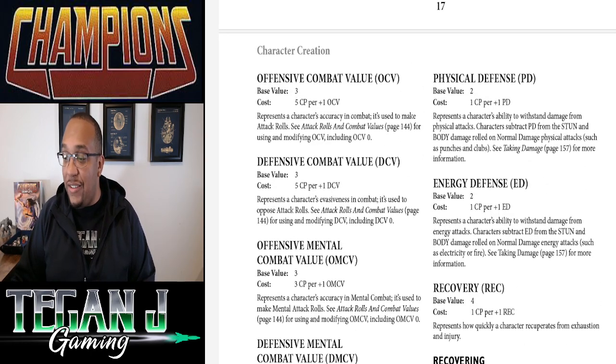The physical defense, I bumped his physical defense up a little bit. I bumped him to five there, spending three CP to get that. Energy defense is where he's got it at. He's an energy builder, so we're spending 8 character points there to bump that up.